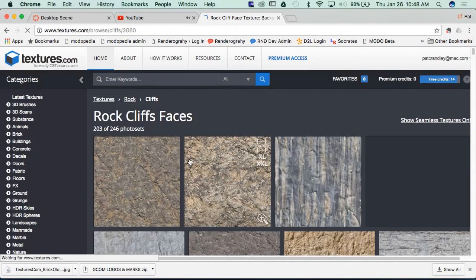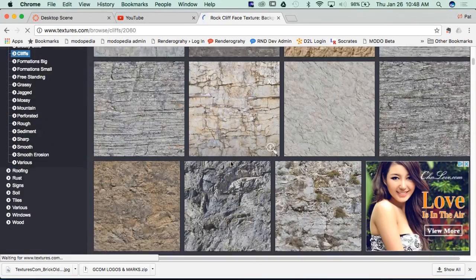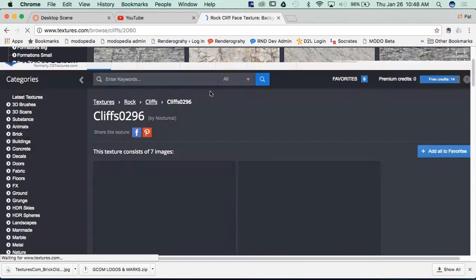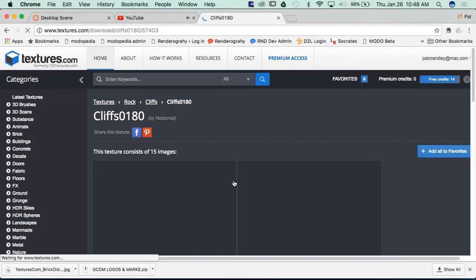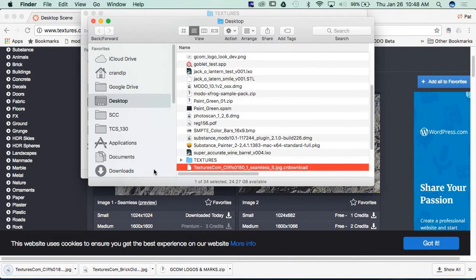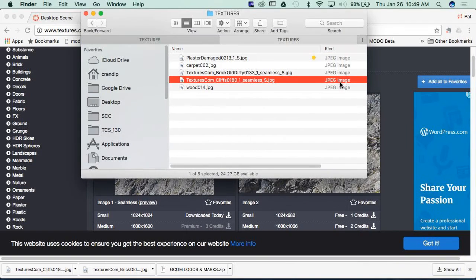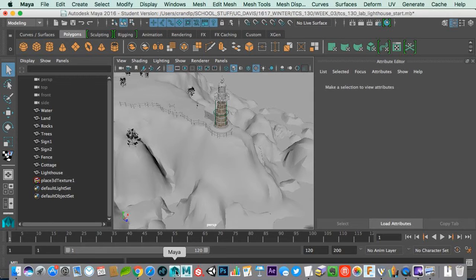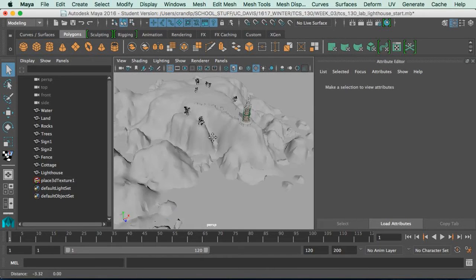It's not all grass. Let's find some good tiling textures. What do I want my rocks to look like? I want my rocks to look like that. Nope, I changed my mind. I want it to look like that. That's kind of fun. That's a neat pattern. So they have a tiling version and a non-tiling version of it. Let me just download the tiling version of it real fast. And I want to put it in my textures folder just so it makes it a little bit easier to navigate to over in Maya. Okay, let's go back over to Maya real fast and continue making some additional connections here with some polygons.